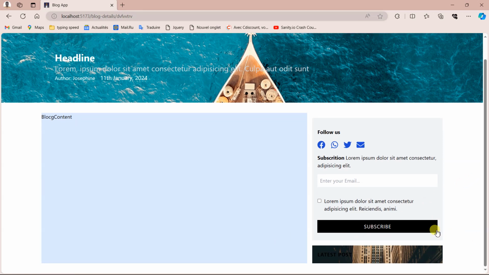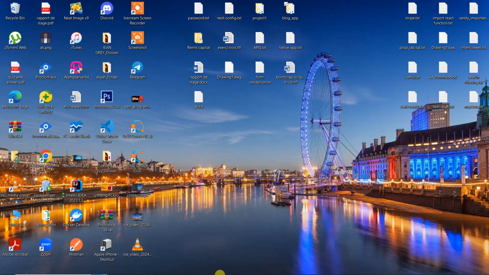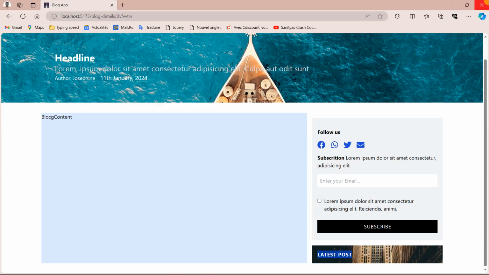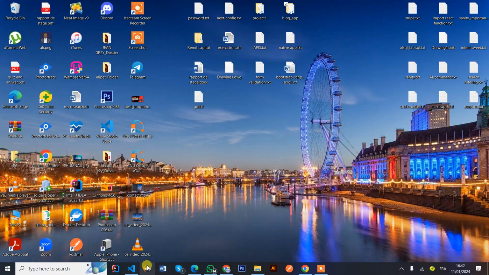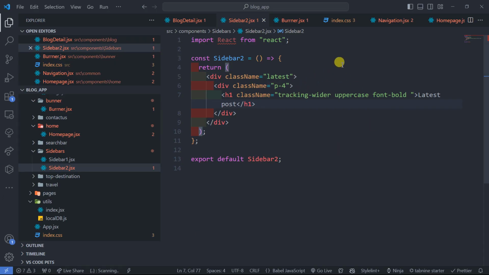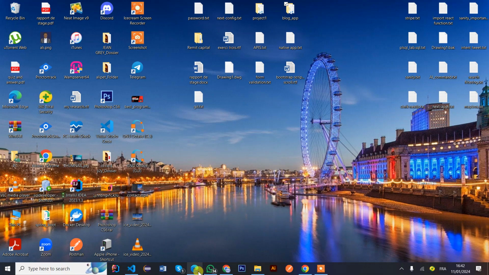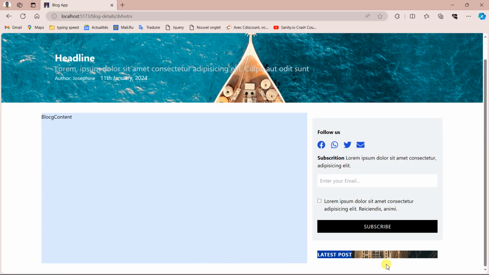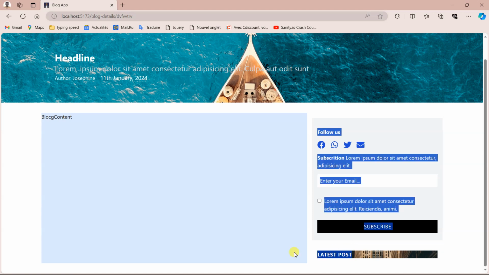In case you want to also add this one to the image, no issue. We can see the latest here is corresponding to this subscribe button here, so it's correct. In case you want to add this one also to our image, no issue. We can just do like this. Latest will go inside and then this p will go out. So add this one out like this. It will make that different. You see, everything is correct and centered the way it is supposed to be.